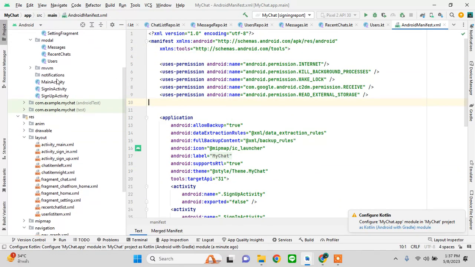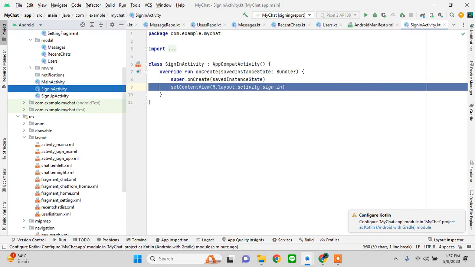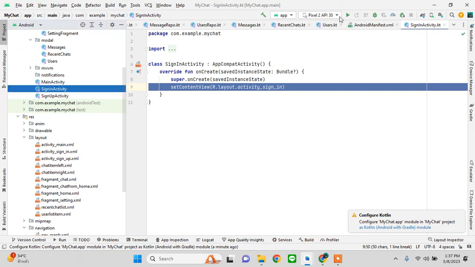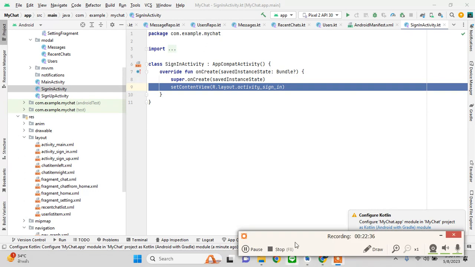So going back to sign in activity, this is the first activity that is going to be launched. So what we will do is work on this activity because our main work is going to be on this. So in the next tutorial we will register the user and log in with the user. Okay, so thank you for watching this one. Hope to see you in the next one.